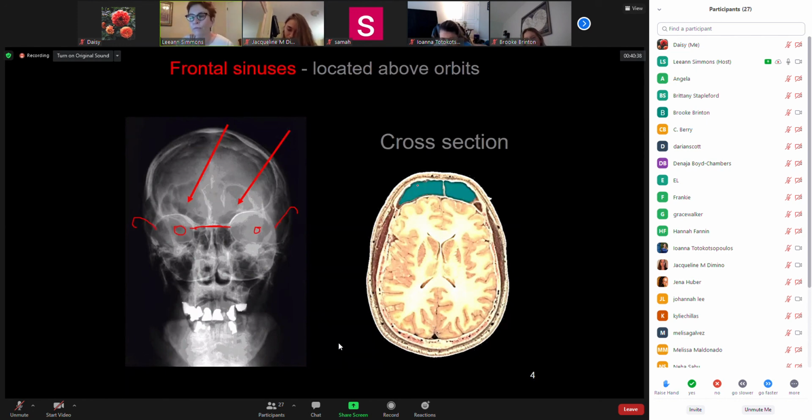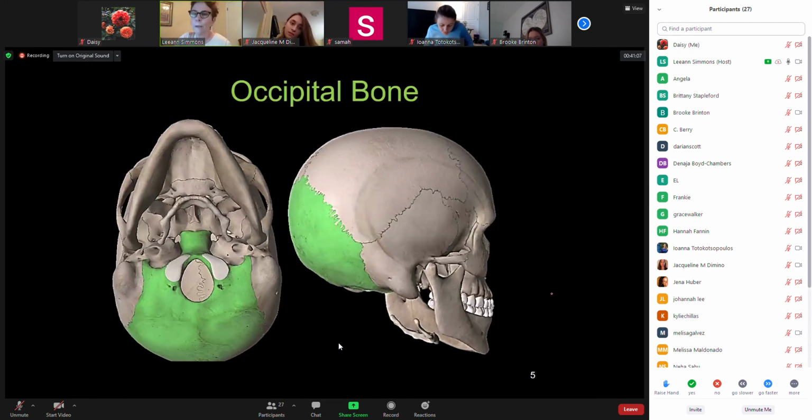You see them in blue-green color. They filled all the sinus cavities up with this bluish green gel. And you see how large they are. You see it here in cross section as well as in this full frontal image. So they're very large spaces. Sometimes if you have a sinus headache, it's hurting up here, that sinus infection has affected your frontal sinuses. And that's the frontal bone.